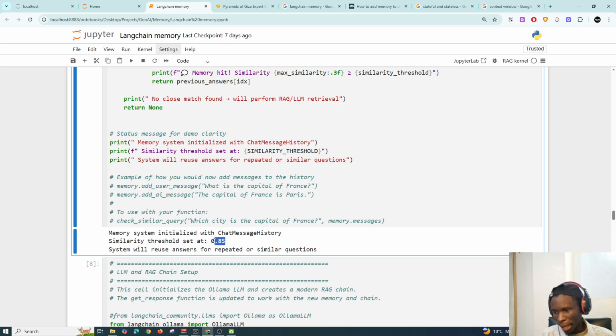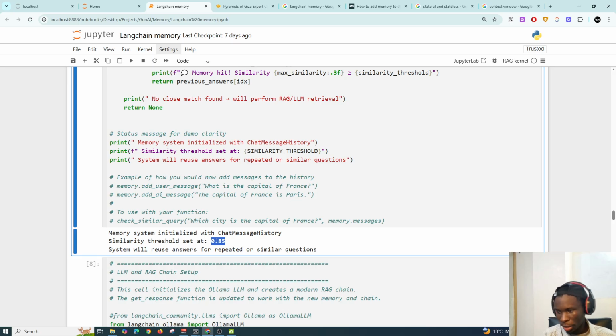If you make it high, your system will behave in the normal manner. That means there's a higher threshold that has to be met for us to say that this query is semantically similar to a previous one.